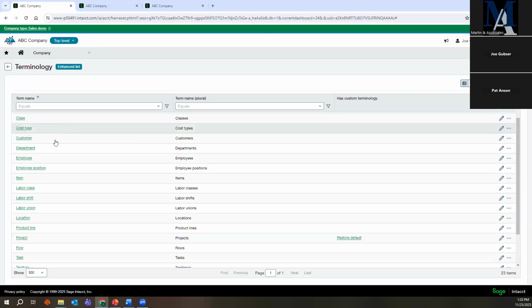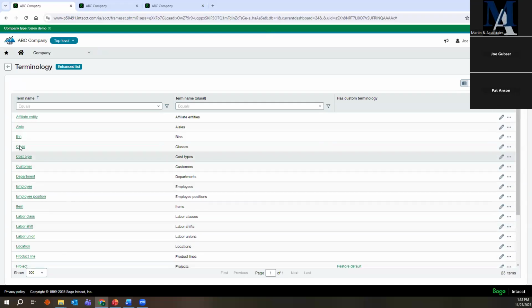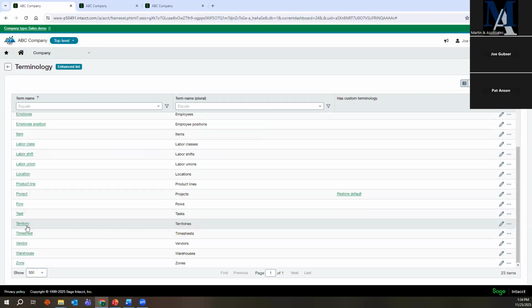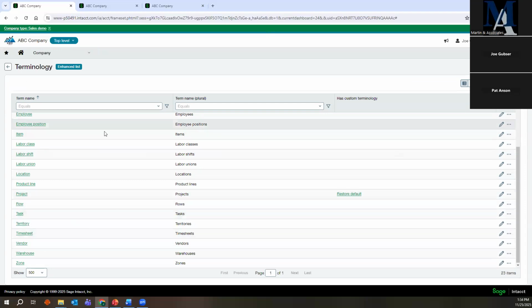And these are all the different elements in the system that you can give different names to. So if I don't call class a class, I can edit this and say it's called a service. And then everywhere in the system, it'll now call it a service or services based on that. And it's not just the dimensions. You have other things like the employees, customers, vendors, things of that nature that you can rename if you desire to.